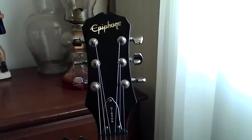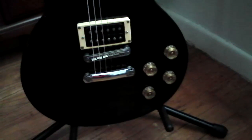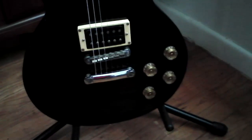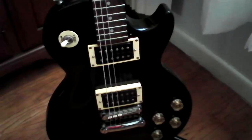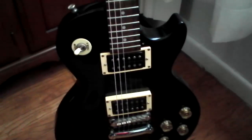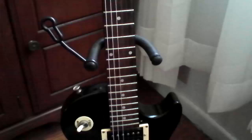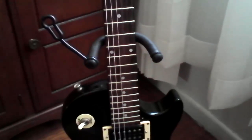It has a rosewood fingerboard, as you can see. Being an Epiphone Gibson, those are your diamond inlays. Ways to tell the difference between this and the standard LP — of course the pickguard is missing. It has to be put back on as a cream pickguard to match the covers around the pickups and the selector. No trapezoid or sharp inlays — you get your dot inlays.